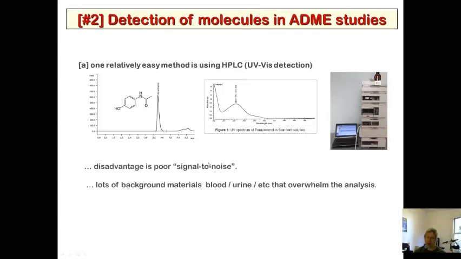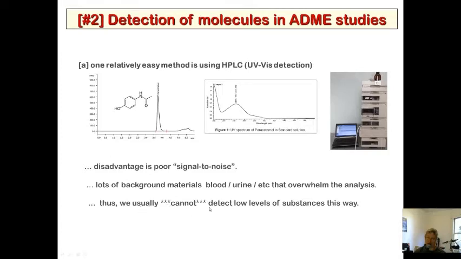Okay, what are the disadvantages? Well, this looks wonderful, but this is a pure compound. This is a single compound that we're just testing the machine with, and we see a nice peak. But when you have blood and urine or other biological fluids, those contain a lot of other things, and they all absorb at 254 also. So your HPLC turns out to be a mess. You have a whole bunch of peaks, and then it's hard to see what you want to see, which is maybe the drug you're trying to analyze. So there's a background issue with HPLC.